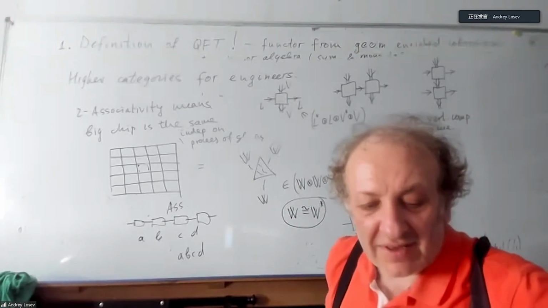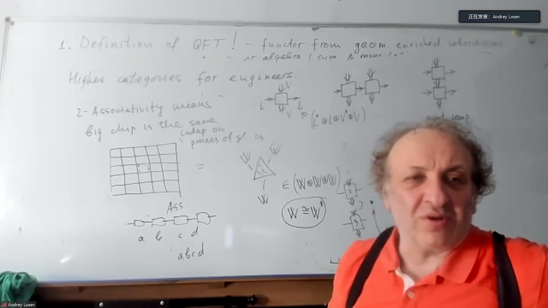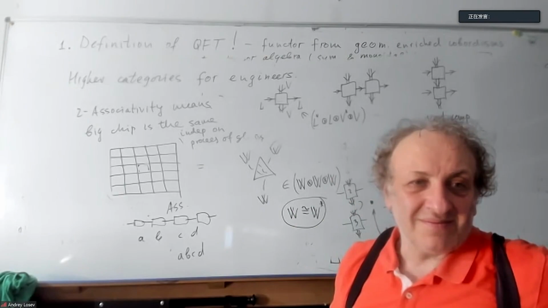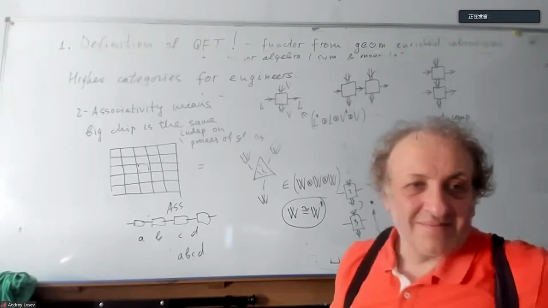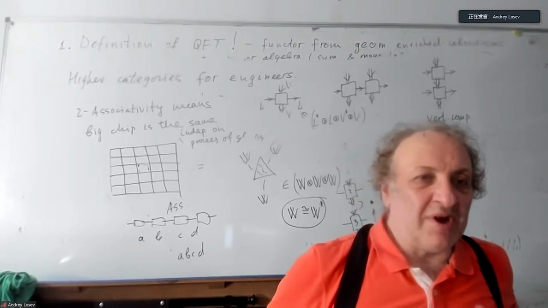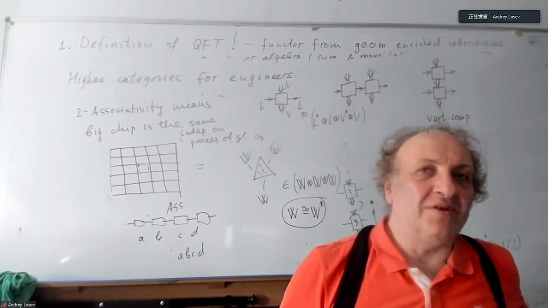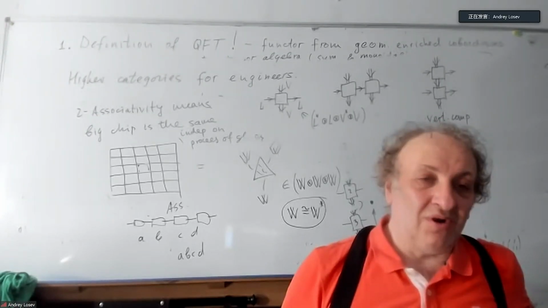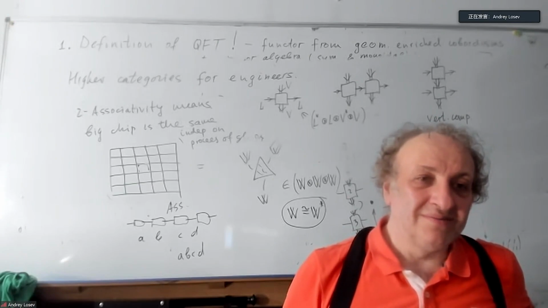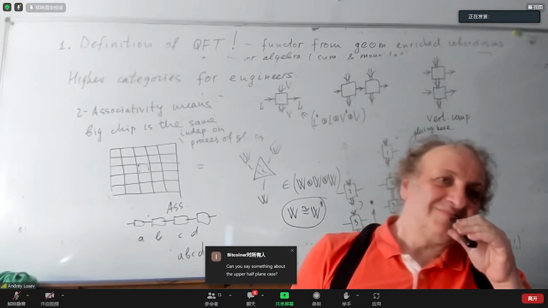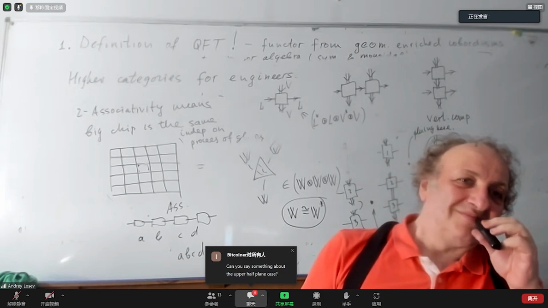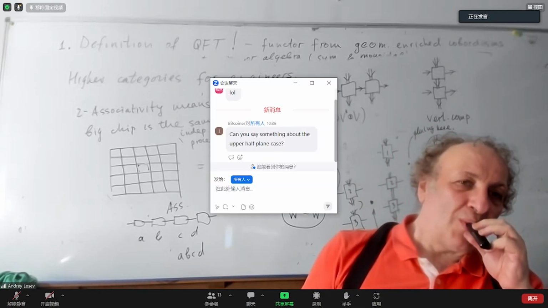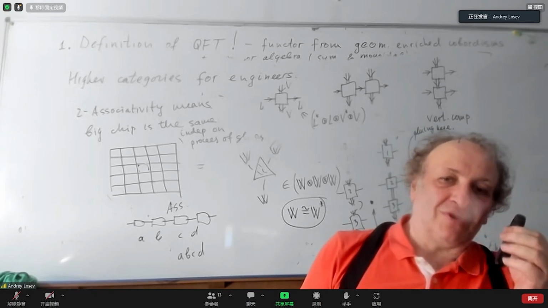So if you would like to understand two-dimensional field theory, you need to go to the world of triperator. And right now, we are writing a paper with two collaborators, Pavel Mnev and Justin Beck, on how to get topological quantum field theory of triperator. But we cannot call it this way. Okay?